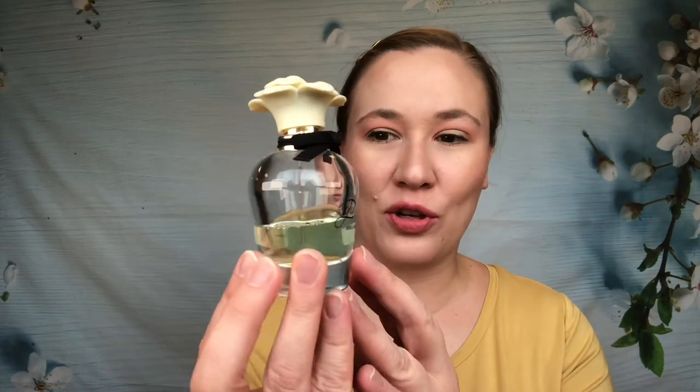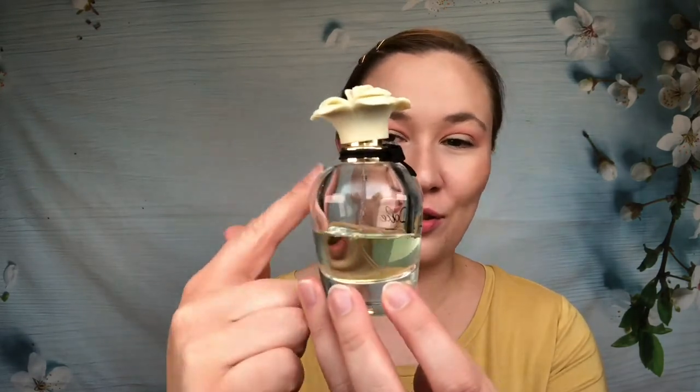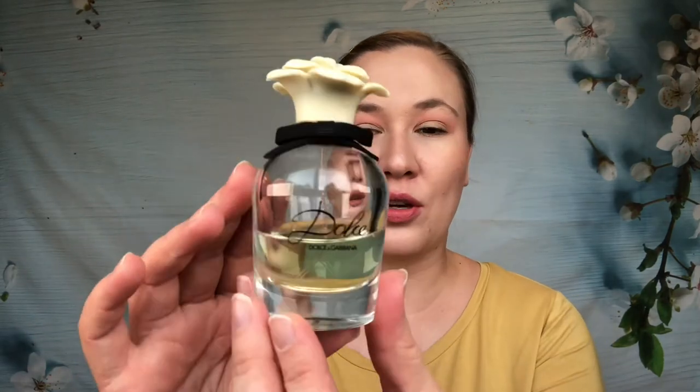I really love this one. As you can see I've used a whole lot of this — it's the 1.6 ounce or 50 ml and you can tell I've used a whole bunch of it. This is one that I will be repurchasing when I finish it. I was originally struck by the bottles because I love that flower on the top. It's supposed to be reminiscent of marzipan they ate as children in Italy and I just love it. This is a beautiful scent — just light and fresh, slightly fruity, but not a sickly sweet fruity. It's just really blended well, a nice white floral. I think this could be used year-round, or it might be more of a spring scent, but it's a really solid perfume.